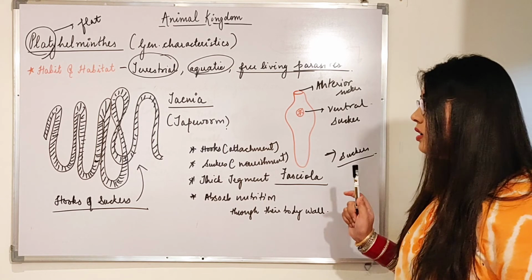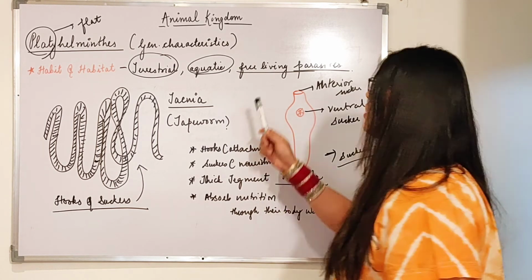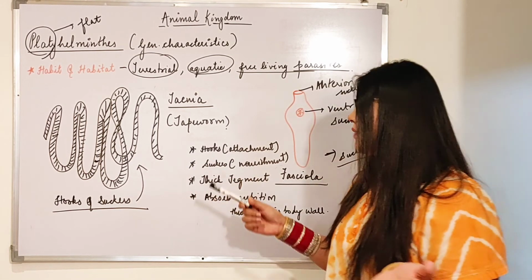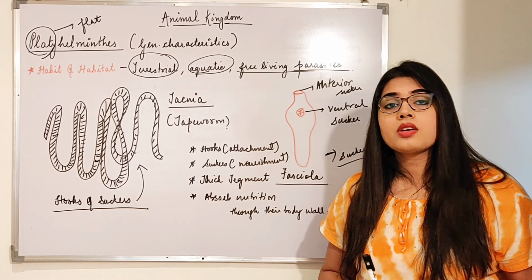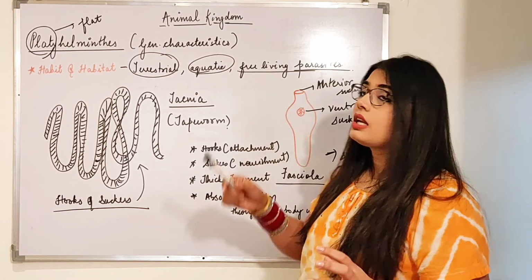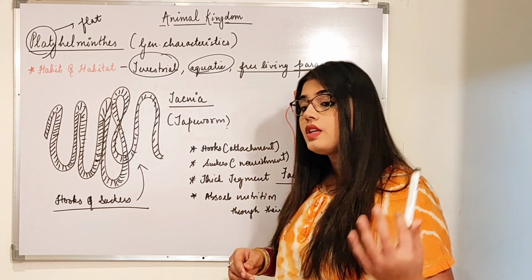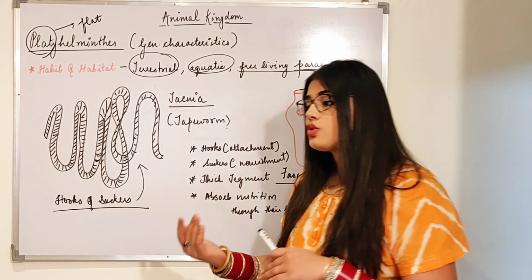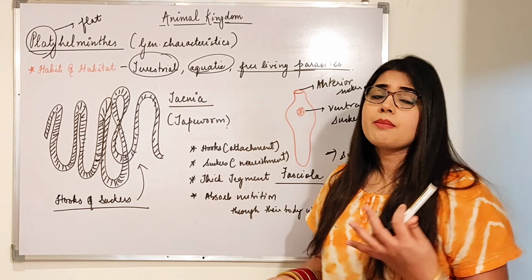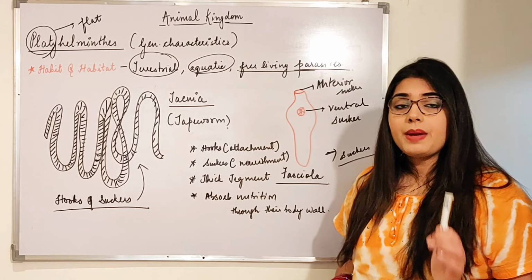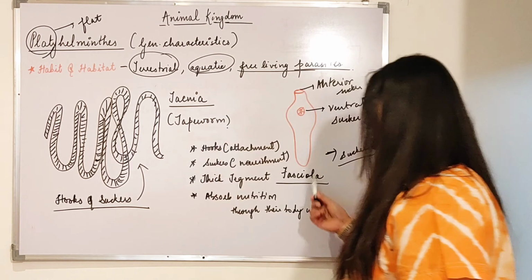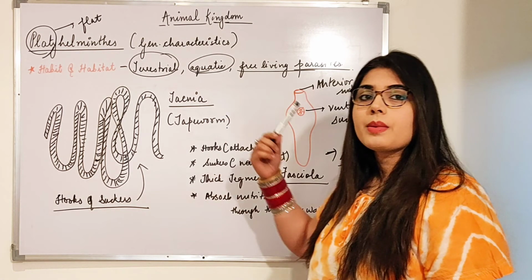Now one important point, beta. It's not mandatory that every one of the free living parasites will have these features. Some have hooks, some have suckers, some can have both, some can have none. So it depends, right? Some of them can have just one, some of them can have just two, right? Suckers and hooks can be in both, or in just one of them, right? So it depends. Fine. Now these two are the diagrams which I have drawn. This one is of the Taenia, this one is of the fasciola. These both come under the category of platyhelminths.